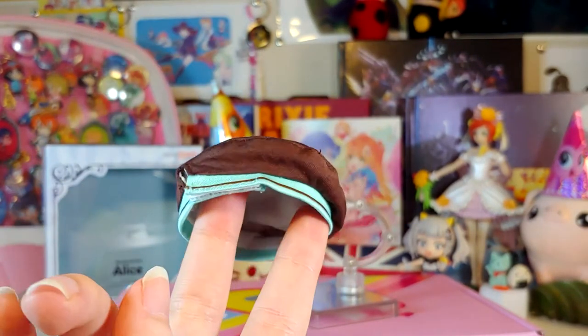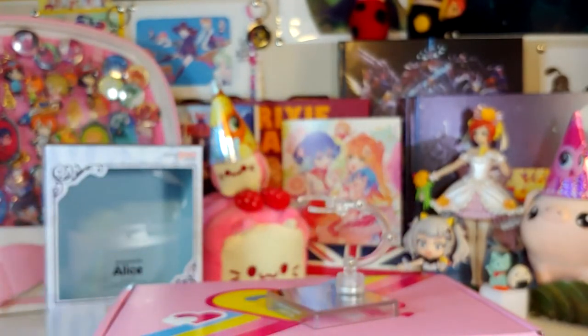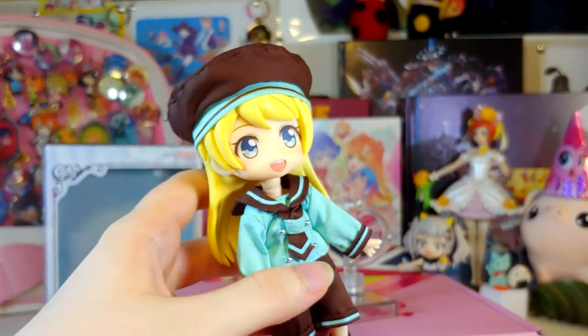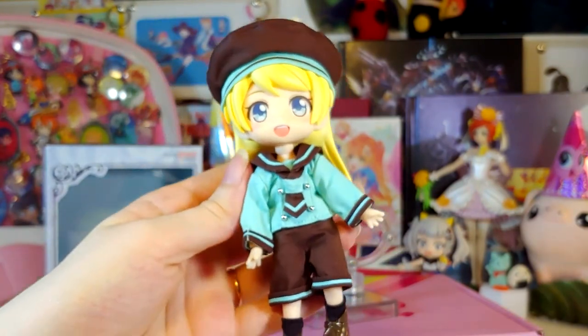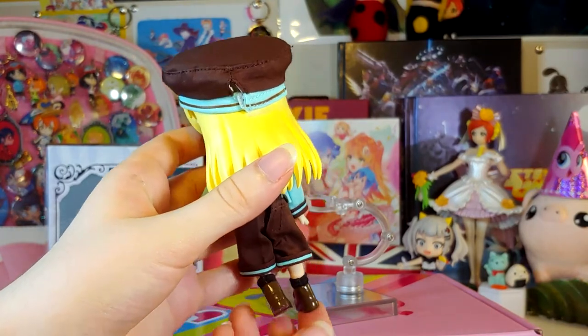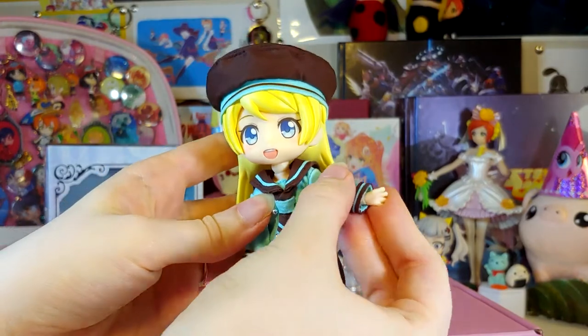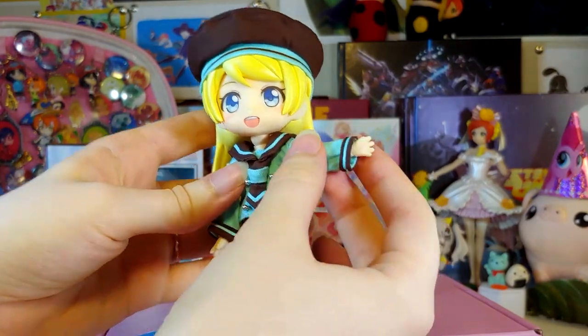Pretty cute, though. Pretty cute. It's cute. Sailor hat. Pretty simple. They got Velcro on it so you can bonk it on their head. Look at her, she's all dressed up, ready in her sailor uniform. Very cute. Wow. She's like, oh, ahoy.